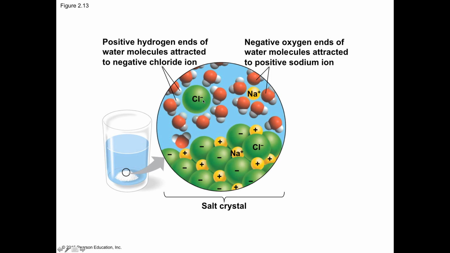So here's the salt water. And this is what happens. The water molecules are able to surround the chlorine ion and then the sodium ion. Notice that these are the hydrogen atoms right here. And remember, they're positively charged. And this is that oxygen atom right here. Oxygen is negatively charged. These guys attract, and these guys attract. And that's what causes salt to dissolve in water.